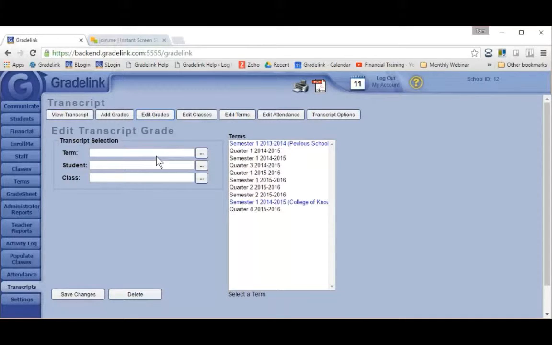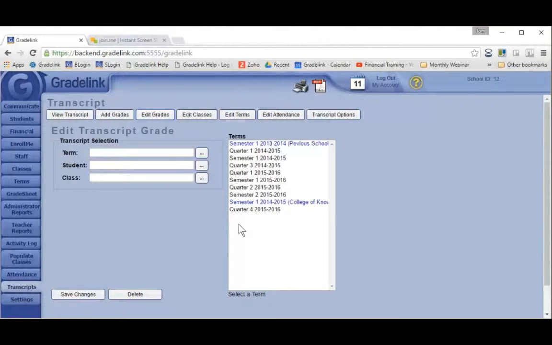So like I say, you can edit grades on the transcript. However, Gradelink strongly recommends that if the grade should be something other than what is showing on the grade sheet, that if possible, it be adjusted on the grade sheet, maybe through an extra credit assignment or something like that.